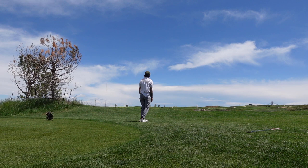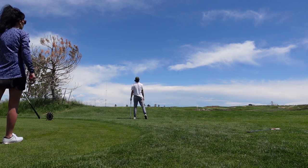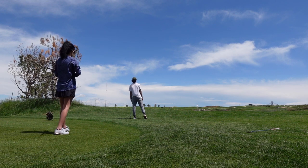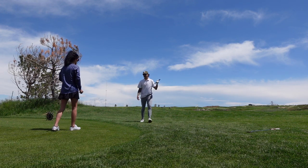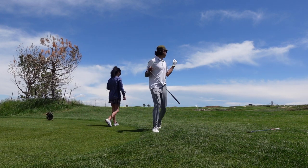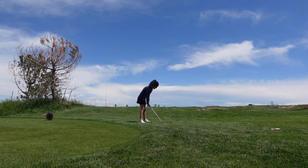Oh, nice shot. Oh, Jeremy put us close too. Very nice. Oh, it's just outside of mine. All right. Same shot. Yeah. Go for it, Andrea. God, I was trying to play that. That was the perfect shot that I wanted. Yeah, and it just got a weird roll. It was perfect.